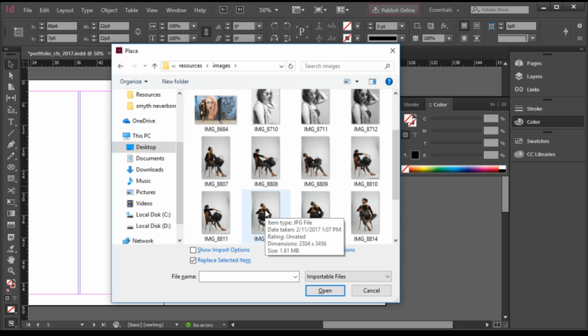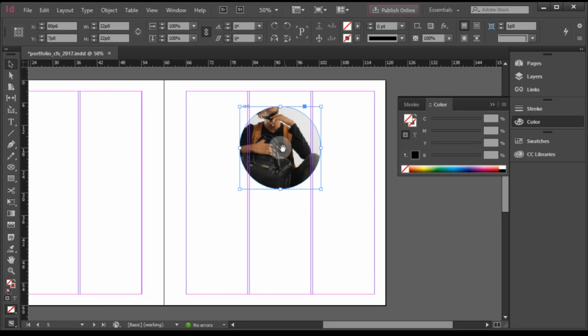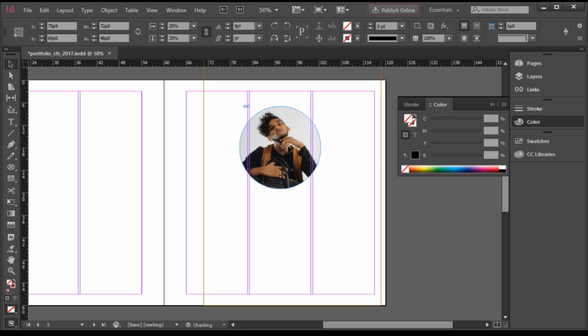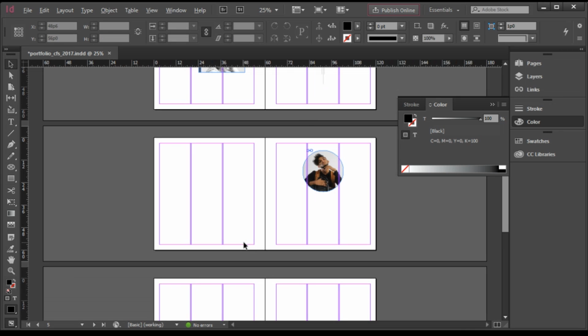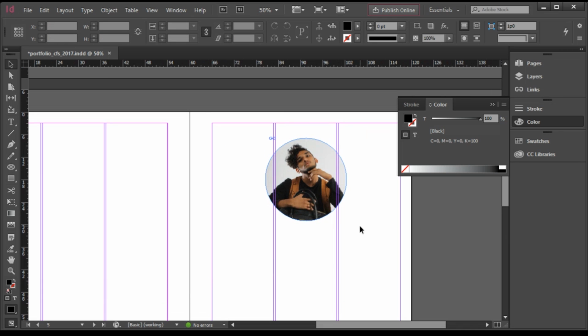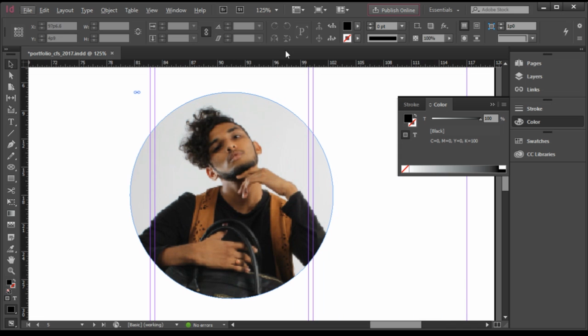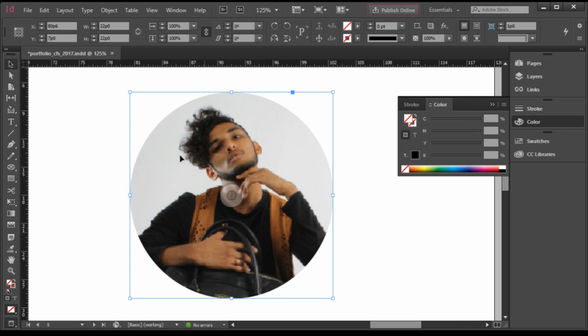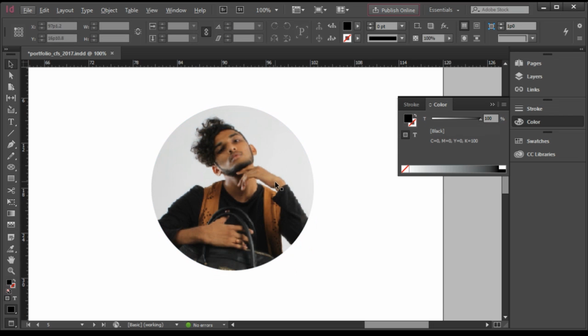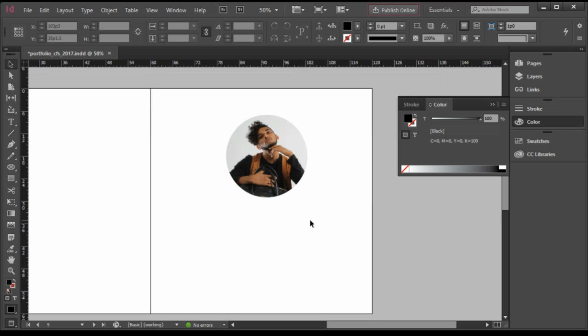Let's use this one again, this time here, and this is the guy, the stylist. Fine. Now let's go to the preview mode. We can apply a stroke, we can apply a drop shadow here, or you can just leave it like this. This looks also fine, depends what kind of image is inside.